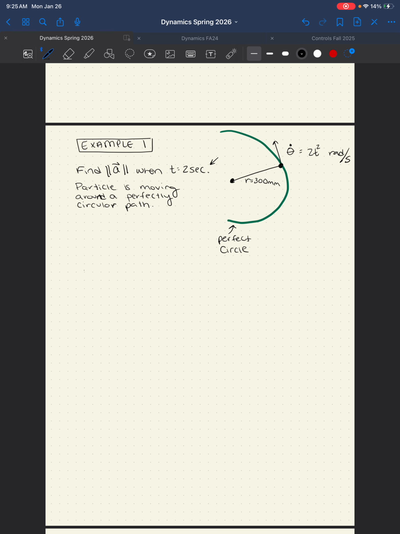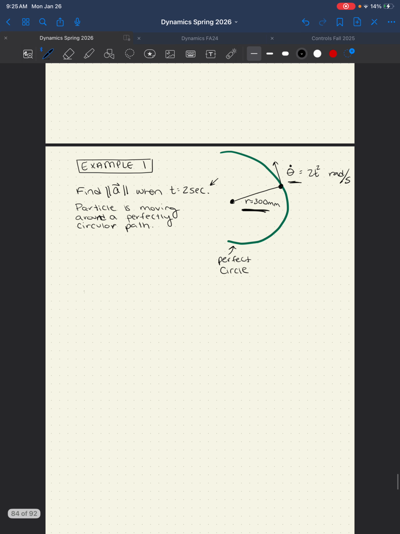Okay, so I'm given in this problem something about a radius and a theta dot. Now, neither of those variables show up in my normal and tangential coordinate system, but both of those variables show up in my r theta coordinate system. So I'm going to take a guess here that my r theta coordinate system is a good choice for this problem. And then I'm going to write out my expression for acceleration in terms of that coordinate system, because acceleration is what it's asking me for. So I'm going to go ahead and write down, okay, if we're going to find acceleration, I need to be able to fill out this expression here.